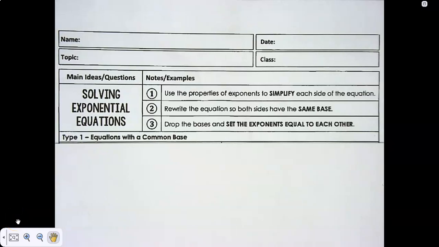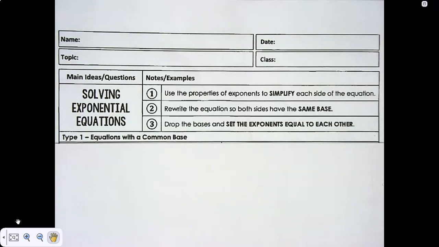I'll be explaining to you finally a new topic for Algebra 2. Well, it's new in the sense that it's just an extension of where we left off before we went on spring break and everything else that went down. So we're going to continue with exponential equations, and we're going to learn how to solve just the equations. So we're going to move away from the graphs and just go back into some basic algebraic problem solving.